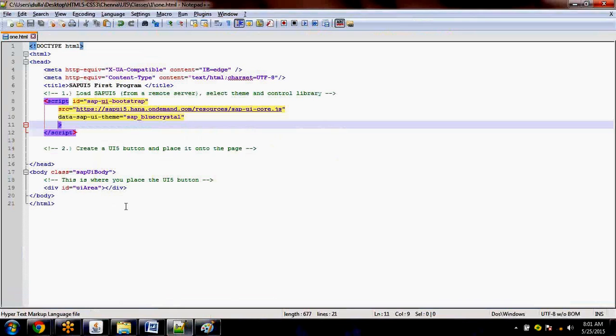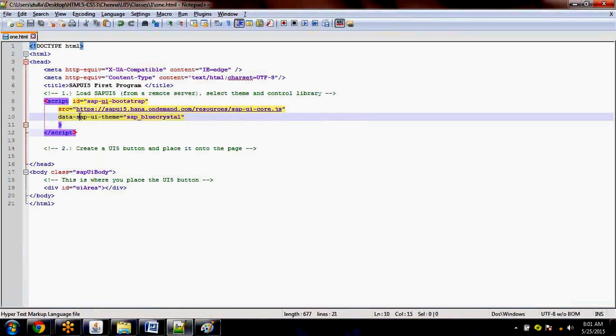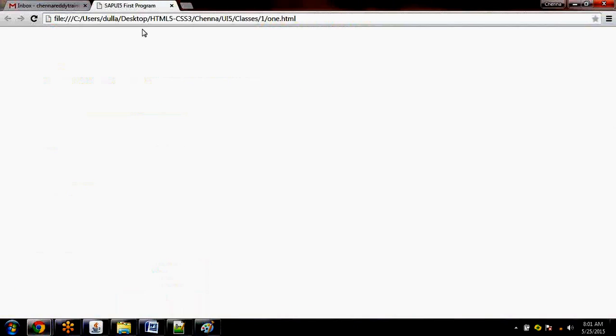A UI5 application will have its own theme. Now I am applying the theme. You can apply the theme locally or remotely. Right now I am using it remotely, so that's why you specify the source like this. Now go and run the program. See, you got the color. So now I can say this is a UI5 application.